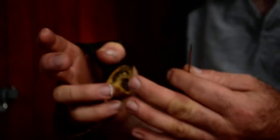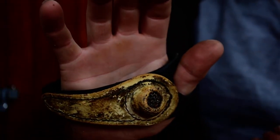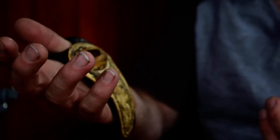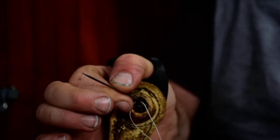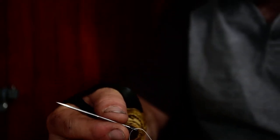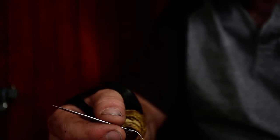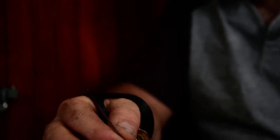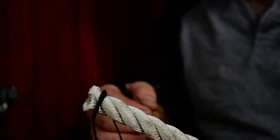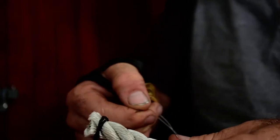I'm using a sailmaker's palm for this — an old-fashioned sailmaker's tool, essentially a thimble that lets you push the needle through really thick canvas or difficult material like this weathered nylon line. If you don't have one, you can use a chunk of hardwood, an offcut, or a piece of soft copper, and push down against the needle onto the hard surface. It's just to protect your hands from the back end of the needle.